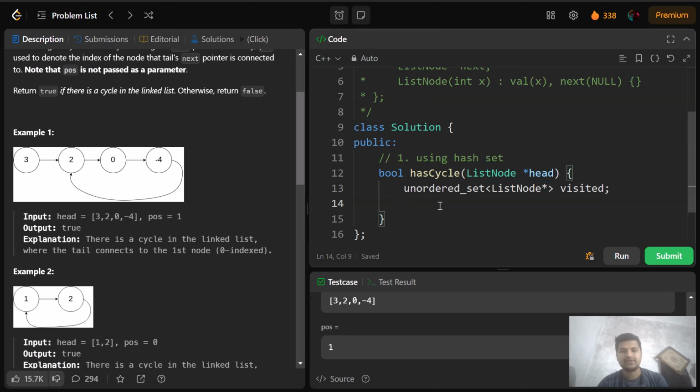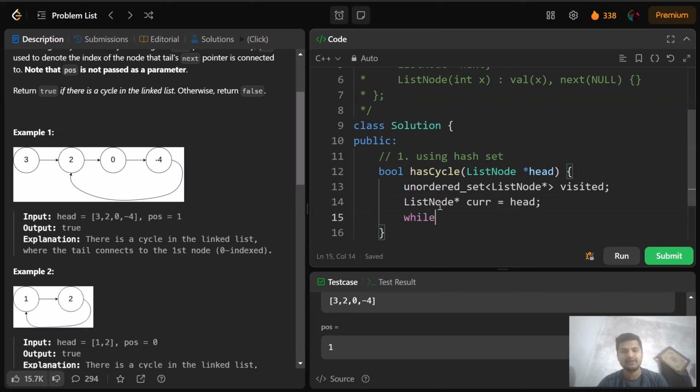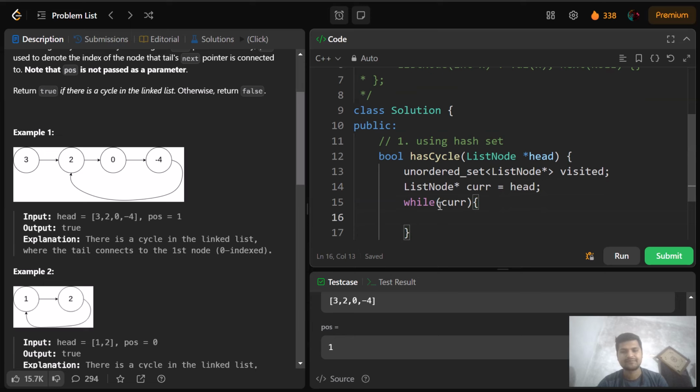Let's create one more list node, current, and assign it with head. Let's traverse the linked list. Before inserting into the visited hash set, let me check if visited dot find the current node is in the set.